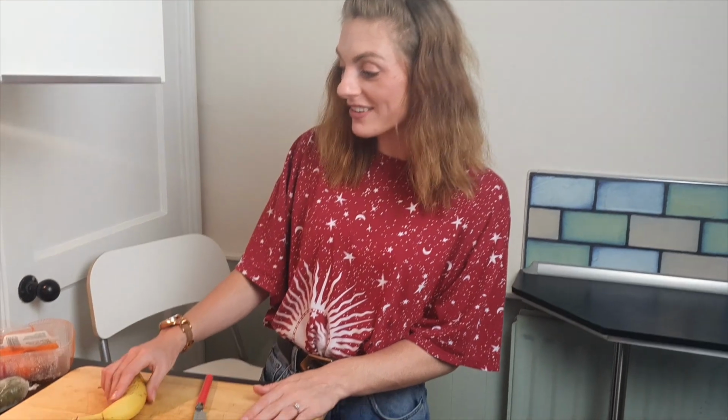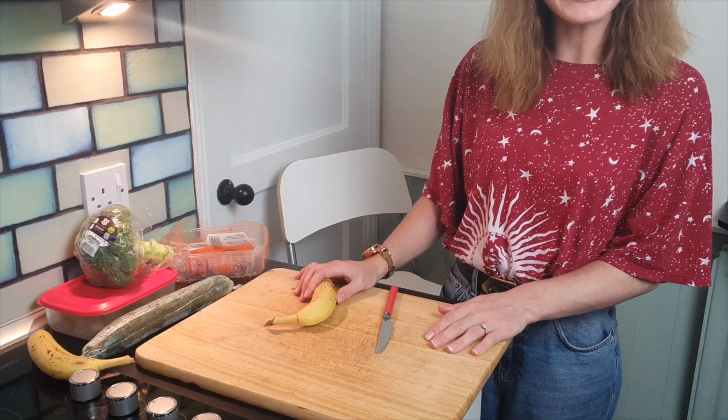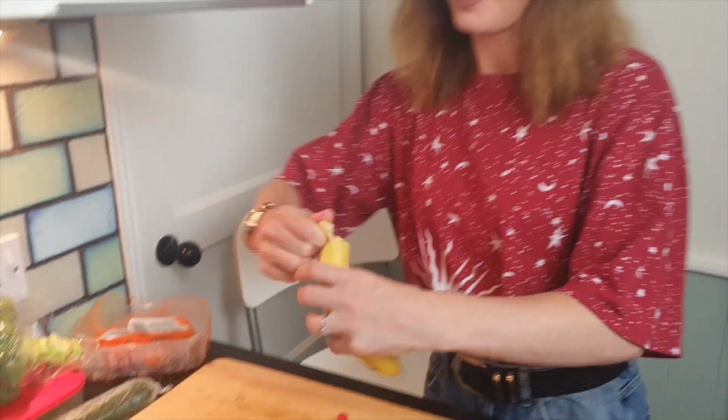Here I have some bananas, cucumber, broccoli, apricots and some lettuce. So let's see what I'm going to create today. Have fun, everyone, and remember, adults always take care of sharp objects. Let's do it.